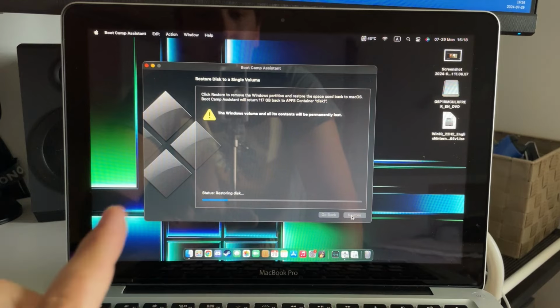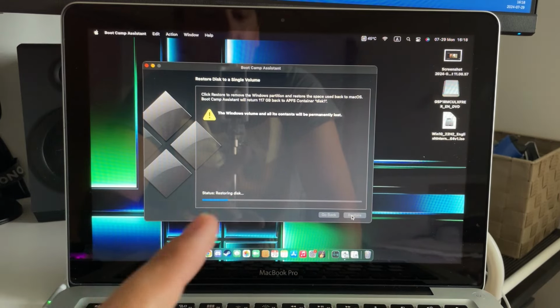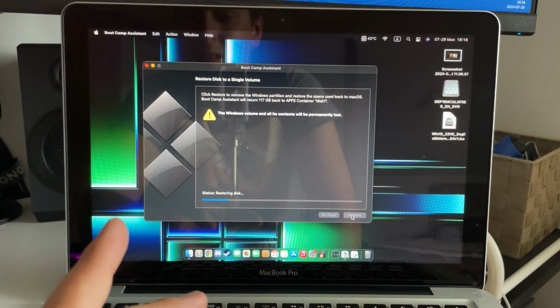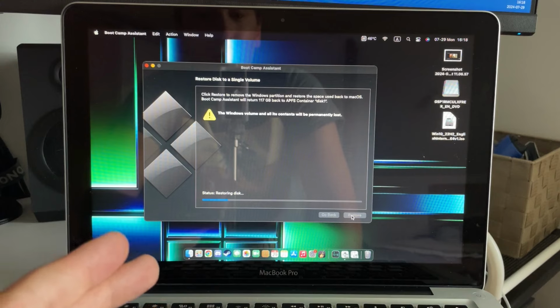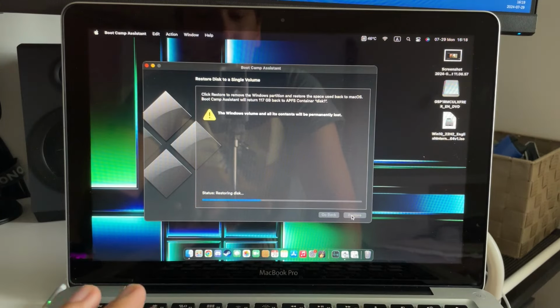I believe now it's just deleting the Windows Boot Camp partition, and it's going to restore it to a full volume of the macOS disk. And now we'll have to wait.